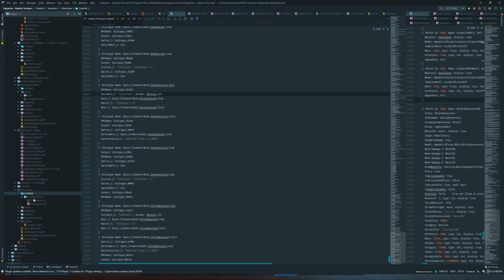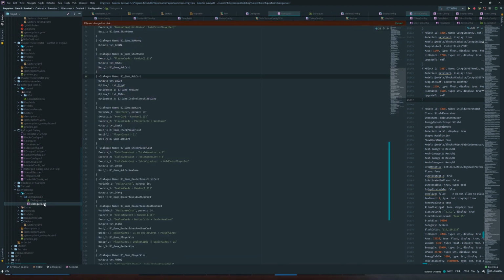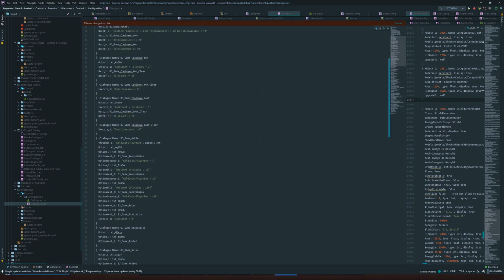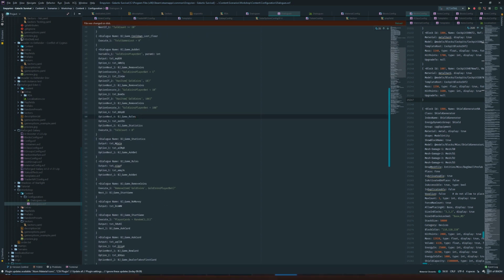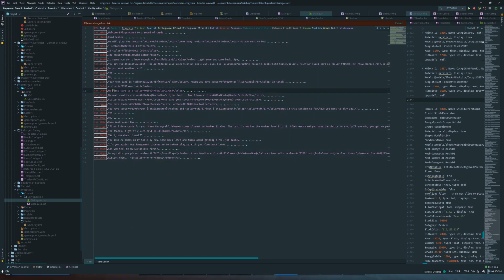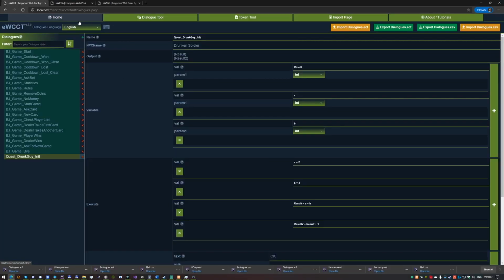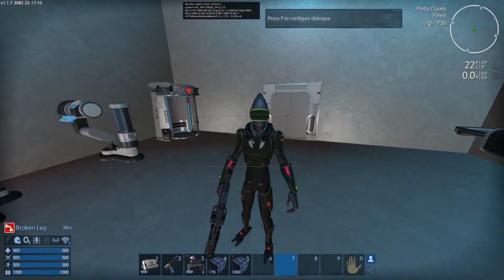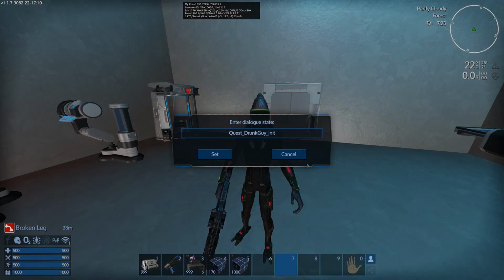Okay, because let me just explain. In the ECF file, you have all the logic. You have the reference tags, the logic, etc., the options, and in the CSV file, you have the strings, so to speak. And the strings can later also be translated to different languages. Okay, so we reloaded both. We have set the guy here to the drunken guy in it.